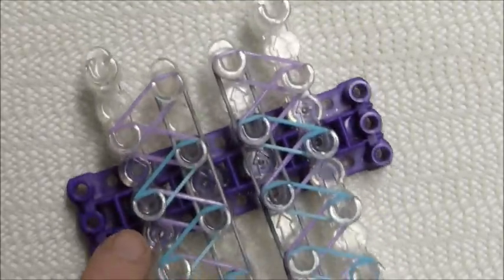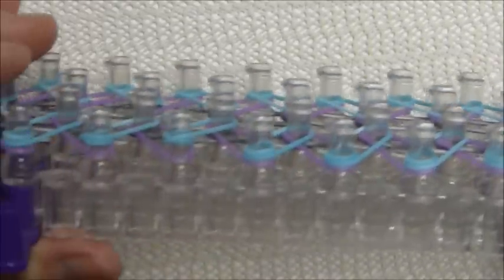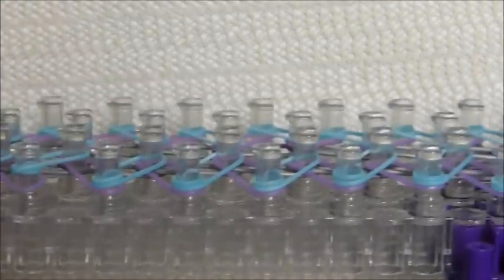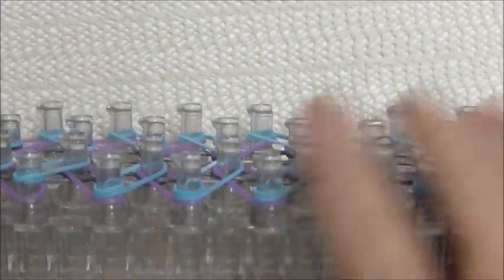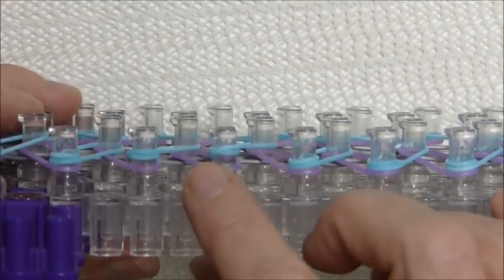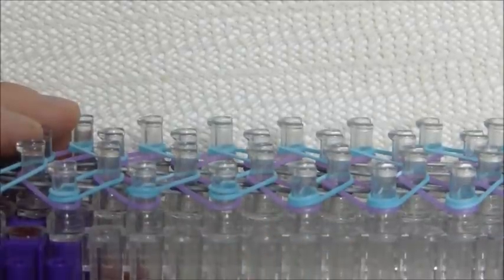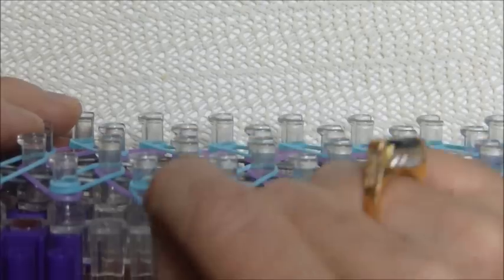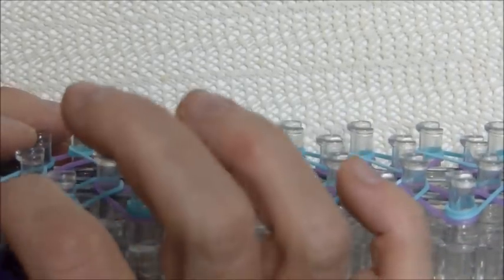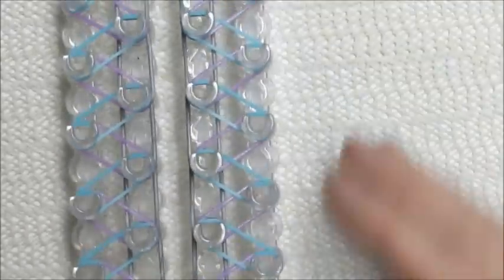You will do this on all the pins up to where you can't do it anymore because you have this border band here. Now, one thing I do is I come through, come back on the side, and I don't really think it makes any difference because you're going to bring this band up over the pin afterwards, but I left two of them out of order or kind of messy here. Like, see, this one's kind of crossing over. I just bring it so the one that stretches out is on the bottom. And this one's on top, so just to keep it a little neater, just in case it affects the scroll work on the side, because it is so pretty.